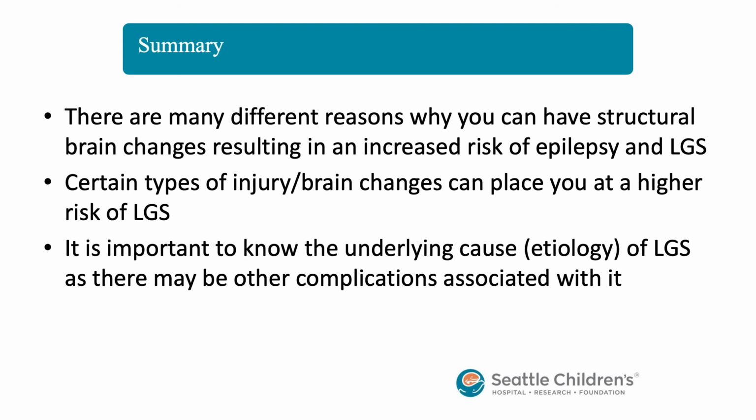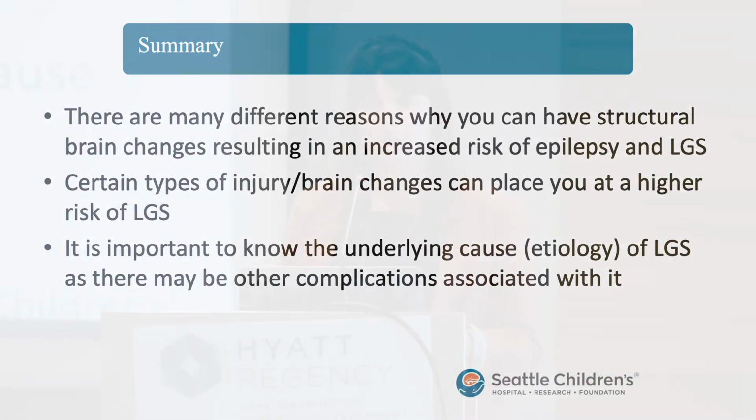It's important to identify certain causes of Lennox-Gastaut syndrome, like Dravet syndrome, for example. We want to know if your child has Dravet syndrome because you may avoid certain medicines. Or you want to know if your child has TSC because they may have other problems in other organ systems. But if you say it's idiopathic or we don't know why they have LGS, then you may not need to be as worried about other things. So that's why it's important to know.